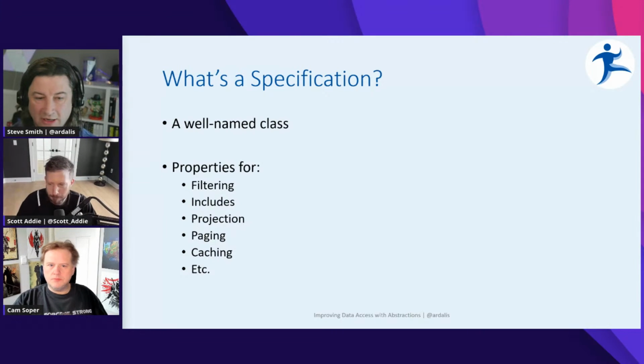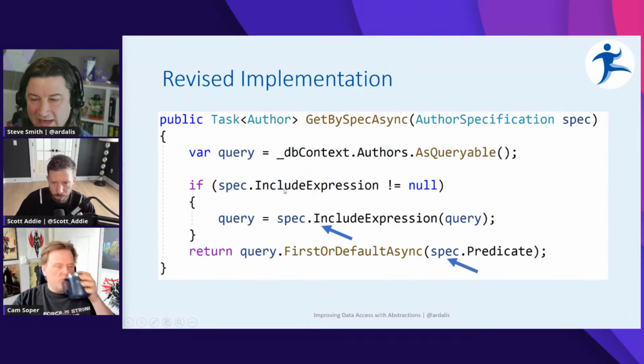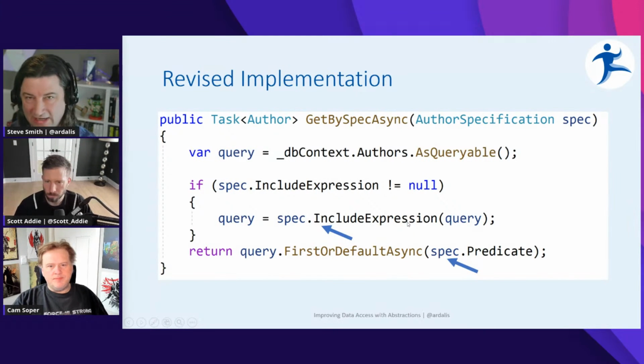Thank you. Cool. All right, so jumping ahead, here's our specification-based repository. Here's what it would look like inside. So when we pass in the specification, right, we're going to have an IQueryable inside the repository. It's not going to leak out, but we are going to take advantage of it inside. And we can just add on, like if we got an include expression, then we'll add the include expression here to the query. And when we're done, we'll run the query and we'll pass in the predicate, right? And so with this example, we've got something to do includes, to get related data, related things on other tables, as well as our where clause, right, our predicate. And so just by doing this, we write this code one time in our repository implementation, and we never have to touch it again, right?